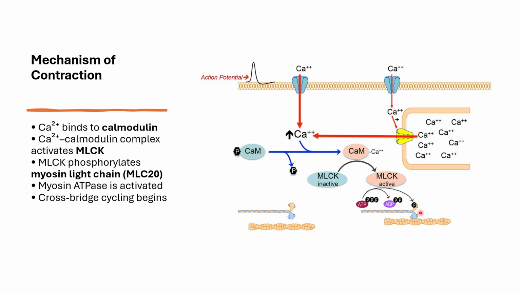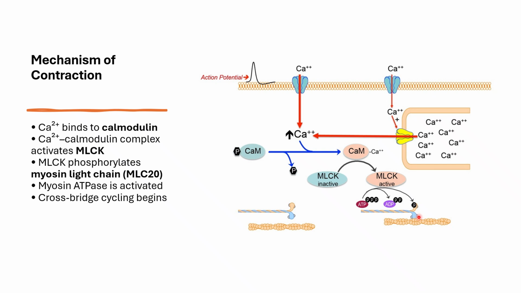This is where your exam tip becomes very crucial. The phosphorylation of the myosin light chain is the rate limiting step of smooth muscle contraction. Examiners love to see this phrase because it captures the central regulatory point of the entire mechanism of smooth muscle contraction. Now, once myosin is phosphorylated, its ATPase activity turns on, allowing it to hydrolyze ATP, undergo the conformational changes needed for force. So once it's active, a lot of things happen. We'll discuss that later on.